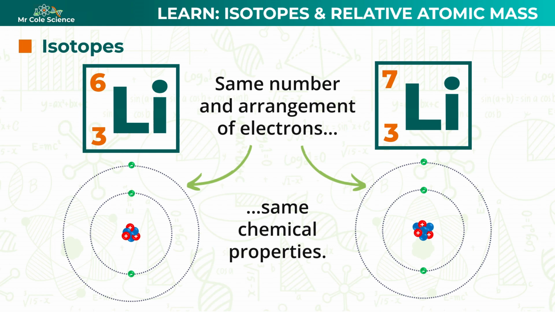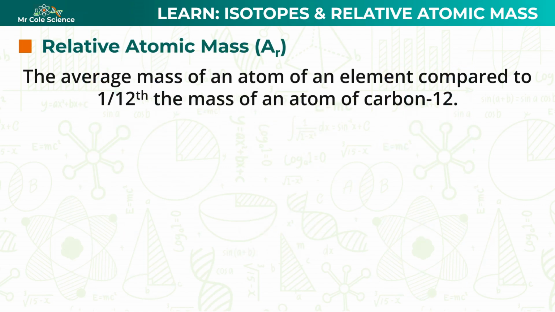And that difference matters, because when we compare the masses of different elements, not all atoms of an element weigh exactly the same. That's where the relative atomic mass comes in. The relative atomic mass of an element, often written as Ar, is defined as the average mass of an atom of an element compared to 1/12 the mass of a carbon-12 atom. In other words, it tells us how heavy an atom is on average, taking into account all the naturally occurring isotopes and how common each one is, something we call its relative abundance.